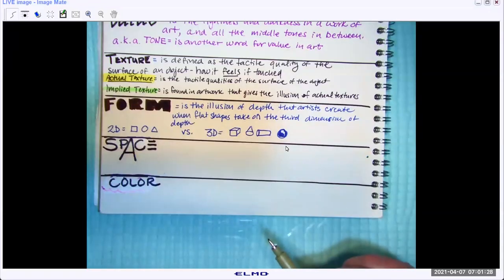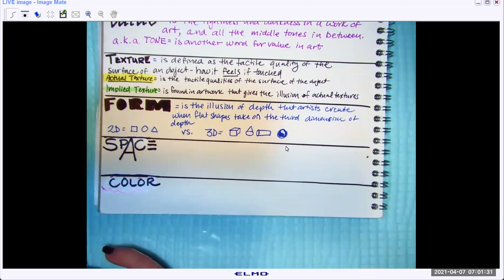Good morning, class. Today we're going to be covering space, the element of art of space.